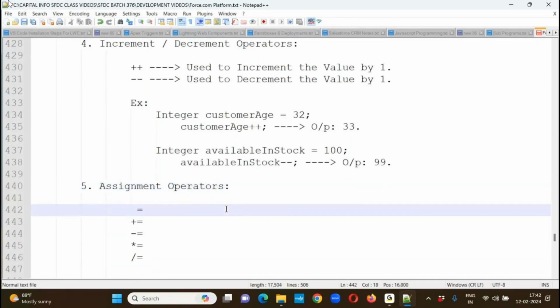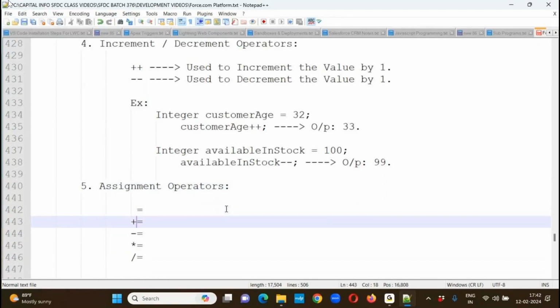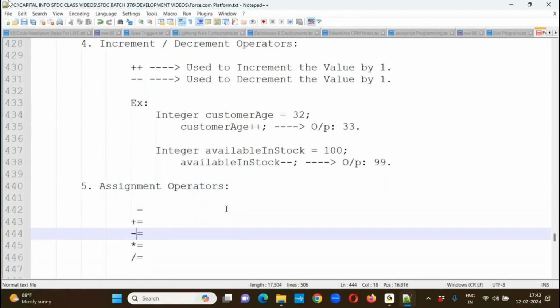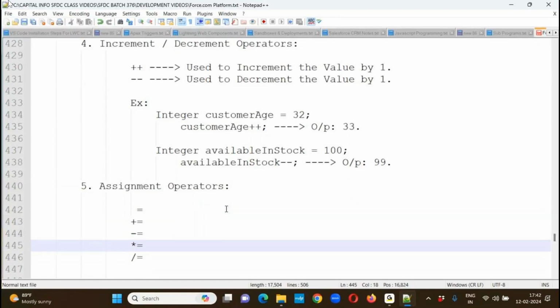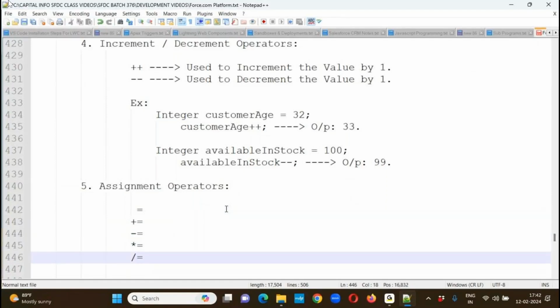Single equals for assigning the value, plus equals is the addition assignment, then subtraction assignment, multiplication assignment, and division assignment. These are the five assignment operators available. Observe the difference here: a single equals is for assignment, double equals is for comparison.